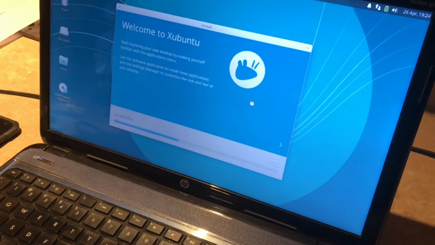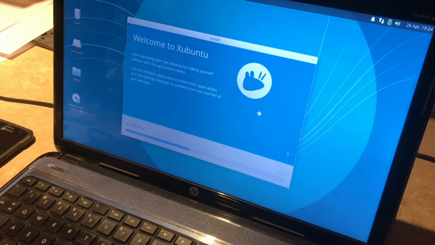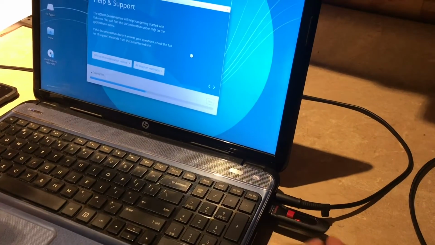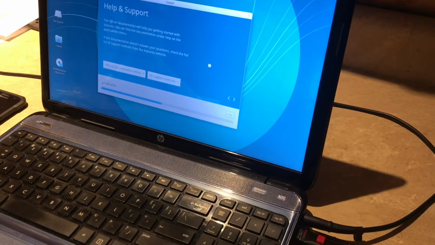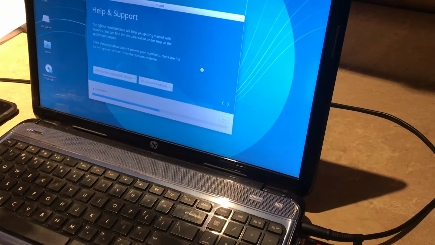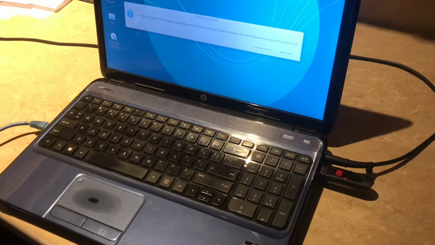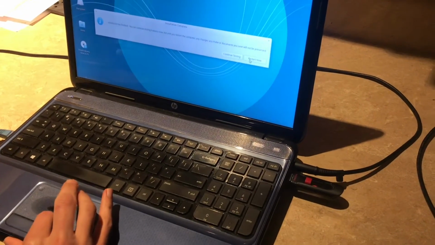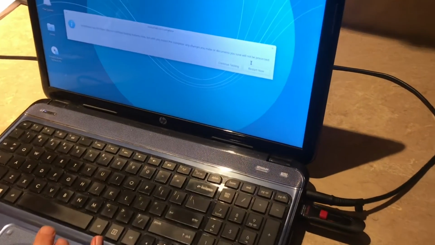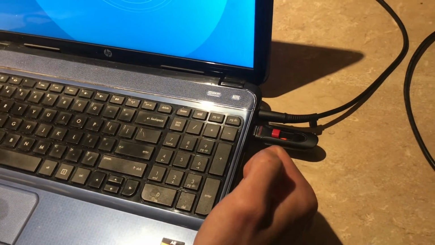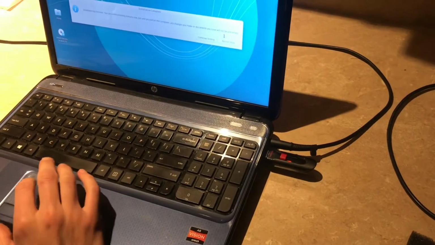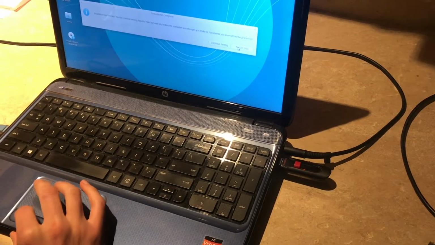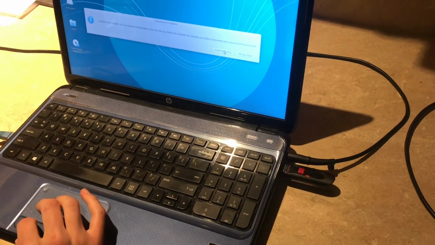So now the installation is underway, and it's going to bring the system files all from the USB onto the new hard drive, probably download a lot of stuff off the internet. After only maybe 20 minutes, the installation has finished, and I could restart it now, but then I'll have to yank the USB drive out before it tries to boot again, because it might try to boot from the USB again, even though the operating system is on the new hard drive.